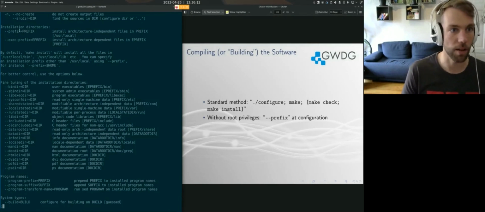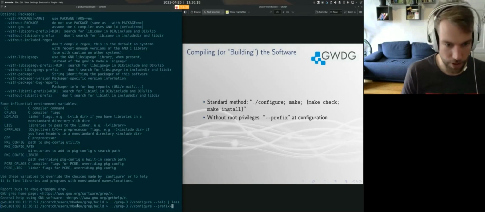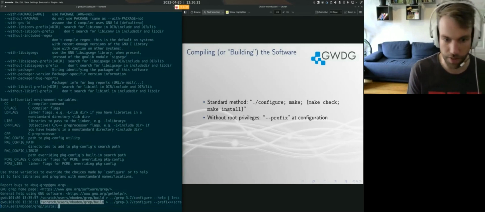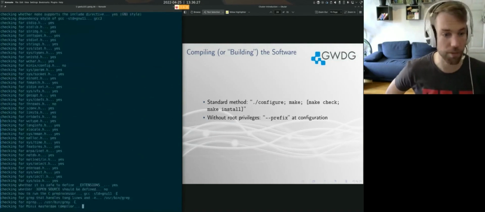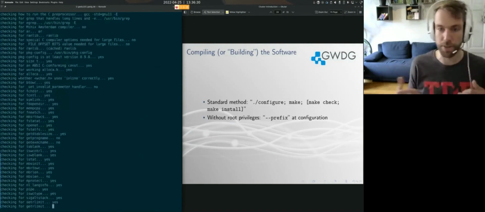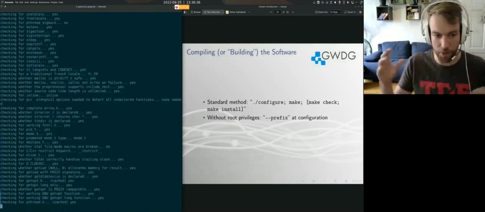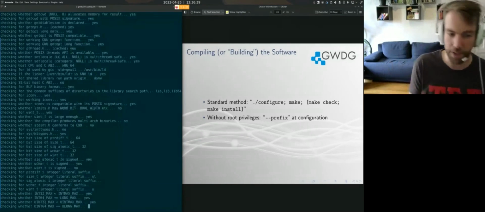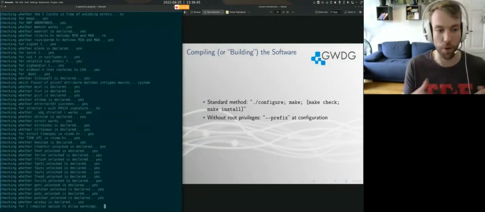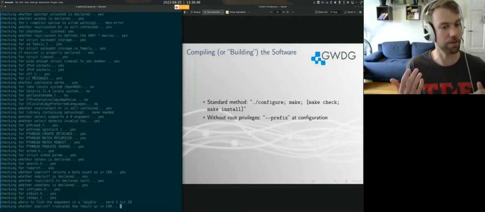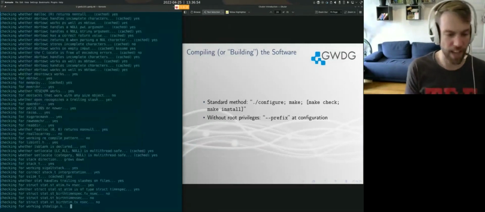By default, make install, blah, blah, blah. So I'm going to do prefix equals, and then essentially this path with install at the end. And I'm going to run it. Now what is it doing? It's checking for a whole bunch of different libraries, whether they are there. And depending on the library, it builds a specific version. If grep has, for example, some compression reading capabilities, but you don't have a compression library installed, it will not include it. If you have it installed, it will add that feature. So essentially it builds a version of the software based on the capabilities your system has.